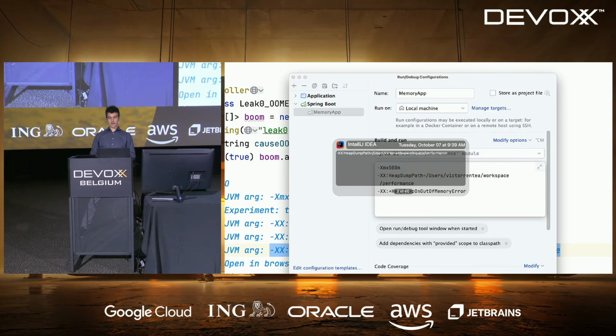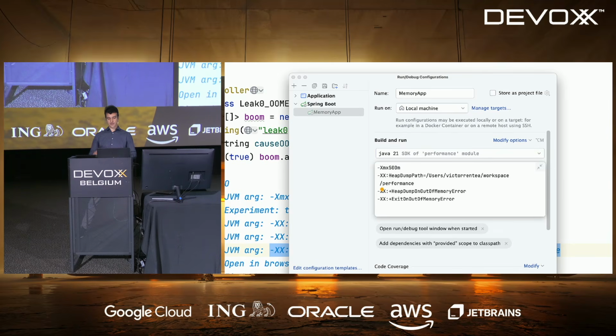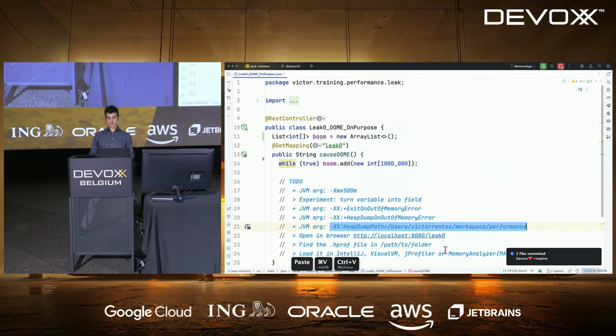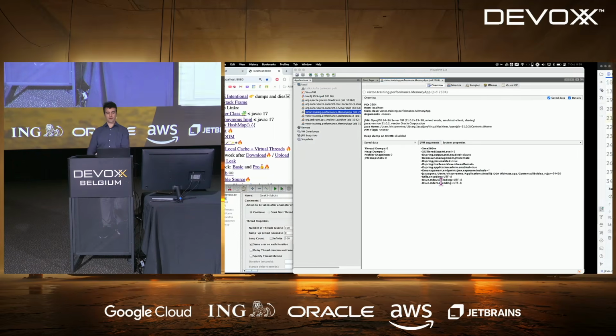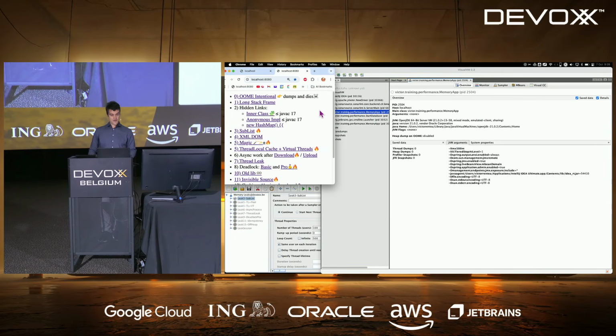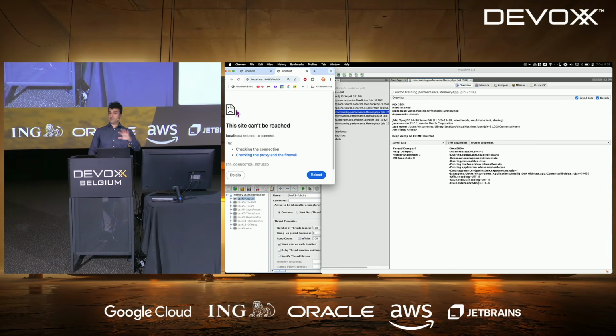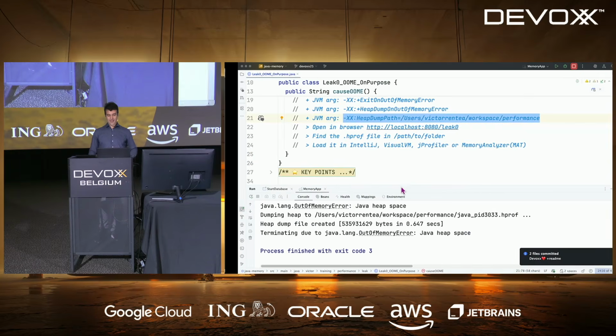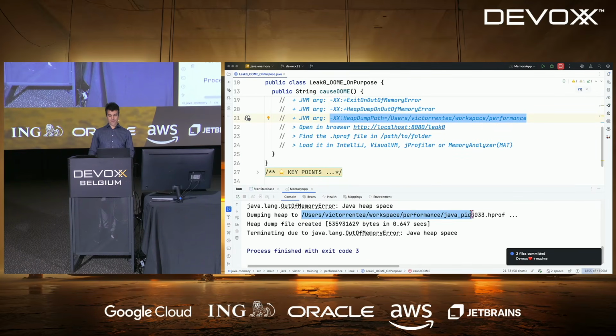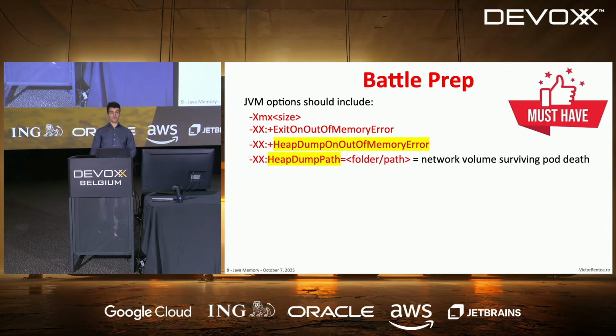Write the heap dump when you get an out of memory, and then shut down the JVM afterwards. And this is the setup that we're going to keep using for the remainder of today. So now, if I refresh this and I get an out of memory, it gracefully says, uh-oh, and then if I look, there is a file somewhere generated on disk with my heap dump that I can import. And I want you all to go to your production and make sure you have this set up in your own environment.